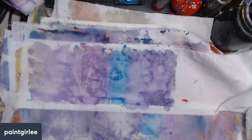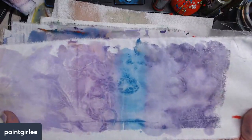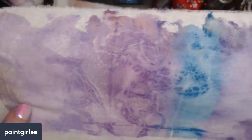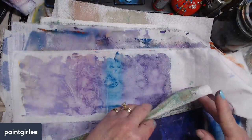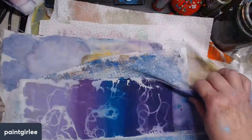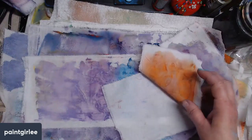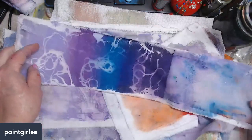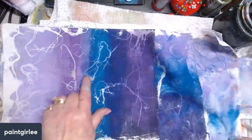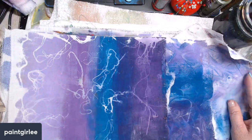I like purples and oranges together. This was the second pull off of one of the pulls — this one is really cool, this one will make a really neat cover. And here's the original, the first pull. You know how we save threads when we're done with a little sewing project? I've got a whole little tub of them, and I just put some on the plate after I juiced it up with paint — put some threads down and did a pull — and I think that one really turned out cool.